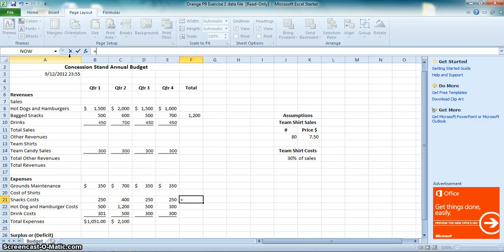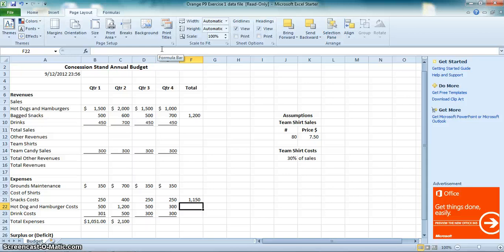Let's try this again. You've got to put it in parentheses. That's my problem right now. I'm going to highlight the four cells that I want it to add up, and then close my parentheses. Like I said, order of operations: you've got to tell it in parentheses what you want it to add up. Now I've got my formula. I'm going to hit enter, and that totaled up to 1,150.